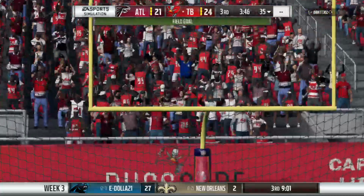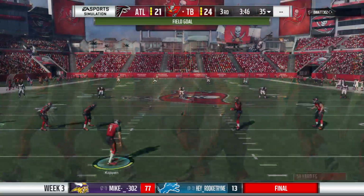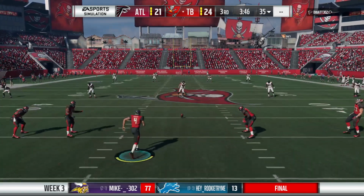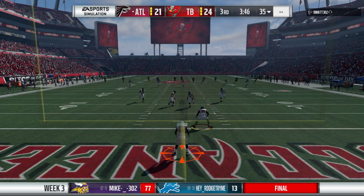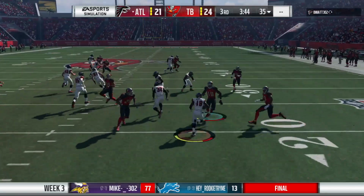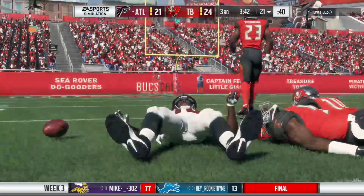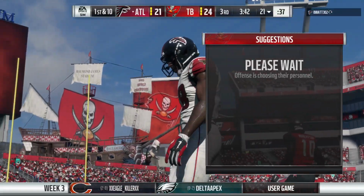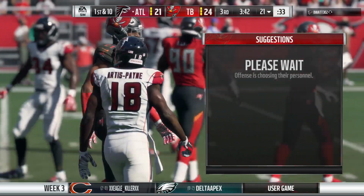And this will split the uprights. It's right down the middle. And that will break our tie and give them a 3-point lead. So they don't get a touchdown here on this opening drive of the 3rd quarter. But I think you still say mission accomplished as they come away from it with the lead. Absolutely. You've got to apply the pressure here, make the other guys play catch-up for a while. And now you just hope your defense can step up and protect the lead. And he'll wind up about 4 yards shy of where he would have been if he had taken a knee, as they'll start at the 21-yard line.